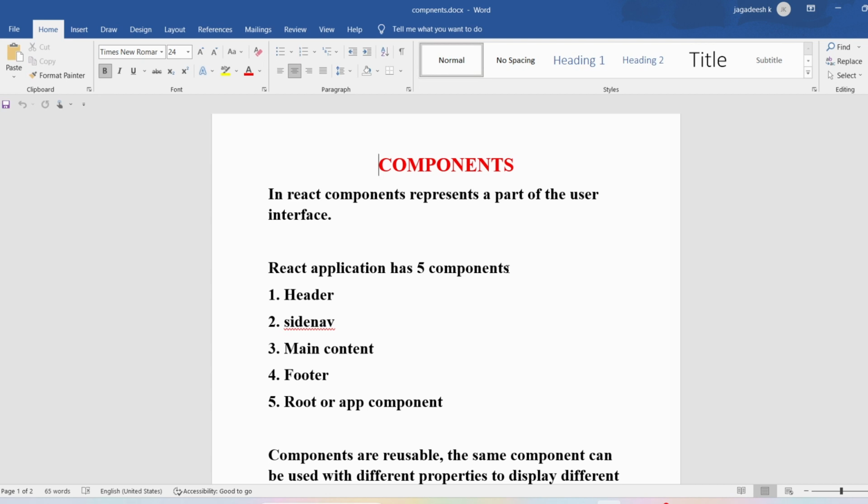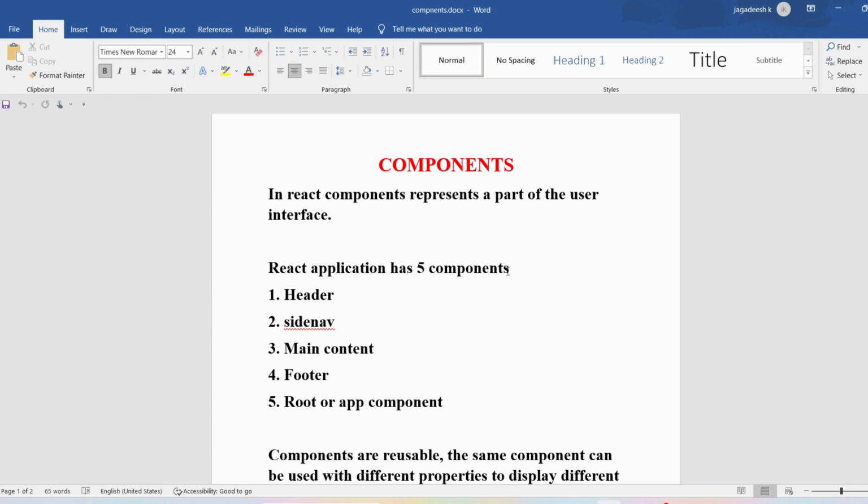If you did not watch that video, or if you don't know what is a component or what is a functional component, I request you to go back and watch that video and come back to this video. In this video, I want to discuss in detail about the class component, what is the difference between the functional component and class component, and which component you should use in which scenario. All these things I will discuss in detail for you. So I sincerely request everyone to watch the complete video for better understanding.